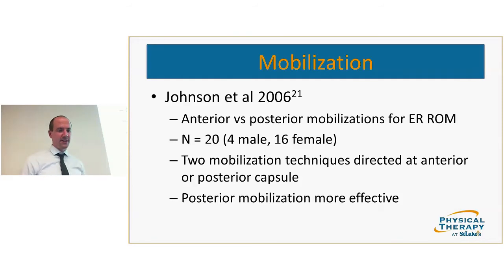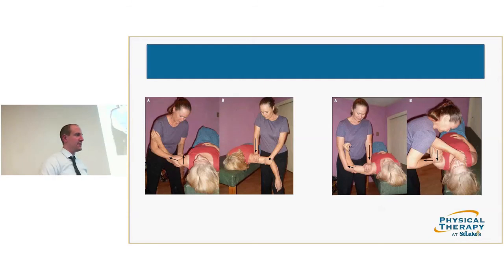They did not do the general pulse mobilizations that we usually do in the clinic. They picked one glide and held it for a minute, holding each rep for a minute, trying to total 15 minutes of hold time for the session. So you can see on the left, it was the 2 anterior techniques. On the right, it was the 2 posterior.